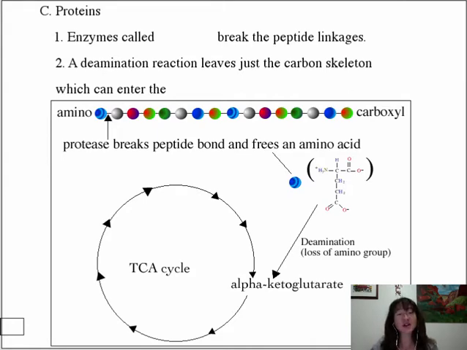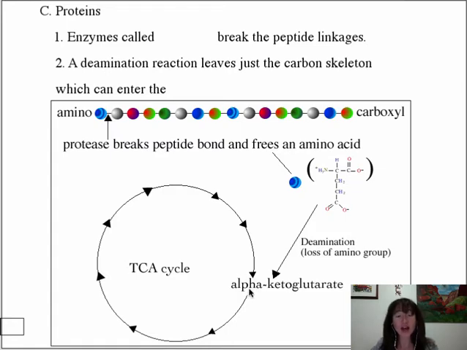So in this picture, you can see that I'm trying to show you a polypeptide chain from amino terminus to carboxyl terminus, showing each one of the amino acids as just a little ball. But if we further deconstruct and say that perhaps, in fact, this first amino acid is the amino acid glutamate, you can see it here. And if that is liberated after the breaking of a peptide bond, then what we notice is that this amino acid is now pretty much the same as one of the intermediates in the TCA cycle.